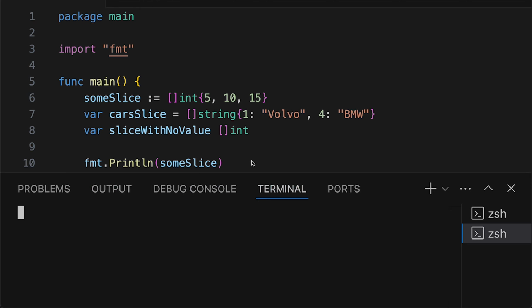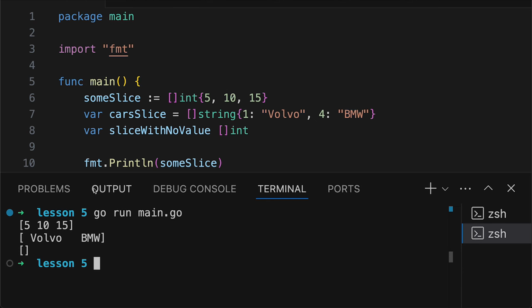Open up a terminal again, go run main.go. So 5, 10, 15. And then we can see here, an empty string, first index is Volvo, and then 2 empty strings, and the fourth index is BMW. The last slice is empty because we didn't give it any value.